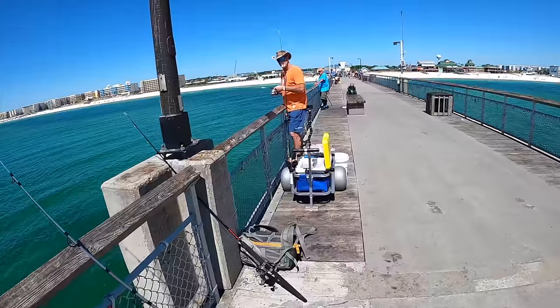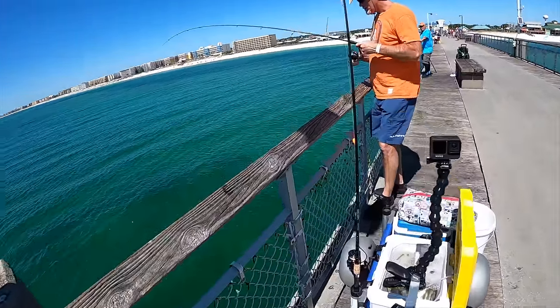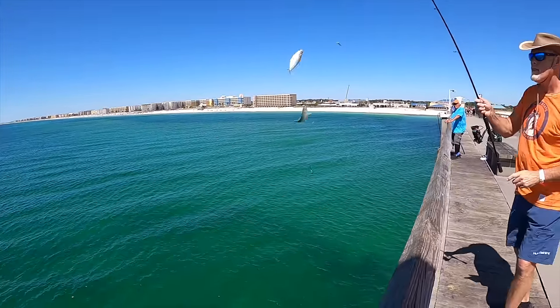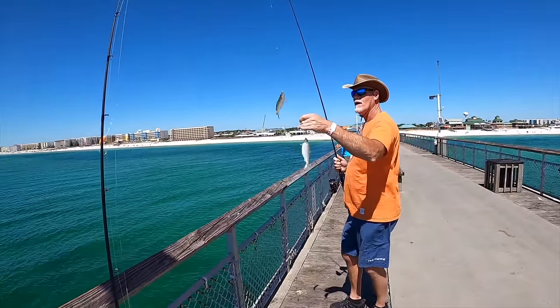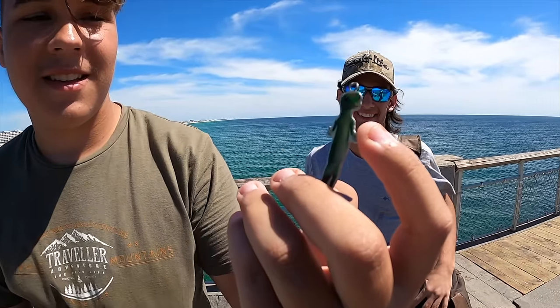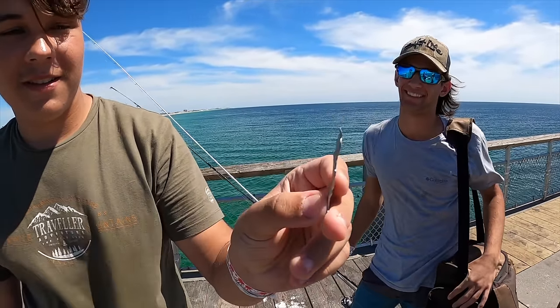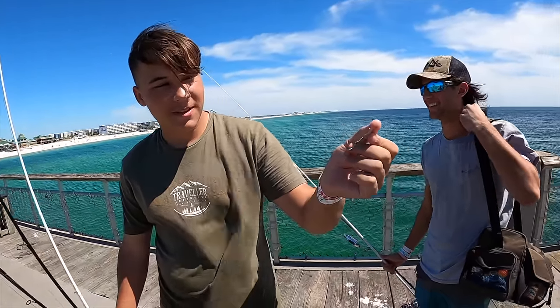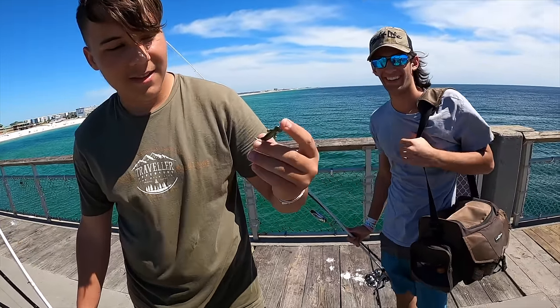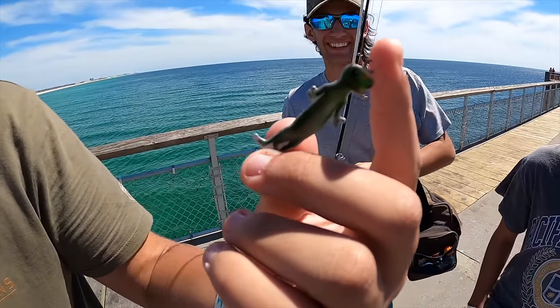That's cool. You got doubles? They just got a nice remora up there. Oh, nice. Those little bait fish again. All right, I'm going to get a Carolina rig on and get one of those out there. Yeah, treble hook. Wait, what is that? You should totally make a lure out of that. Yeah, I found it in the parking lot. That would be so funny. Yeah. Oh, man, dude, you could. You could make a little spoon, catch on the Geico. Can I just say it one more time? Little Geico lizard there, guys.